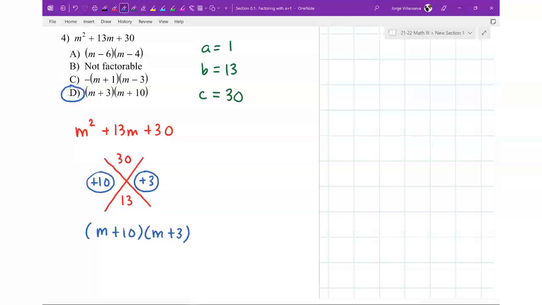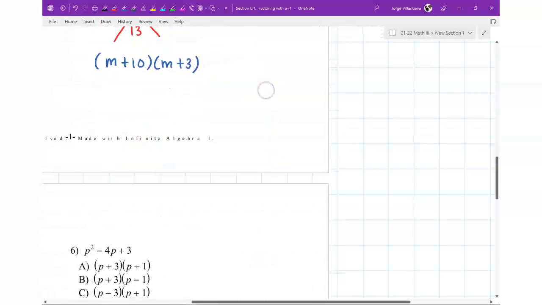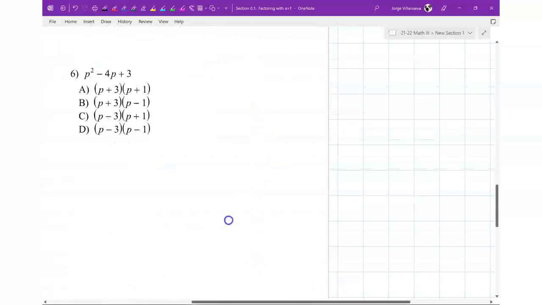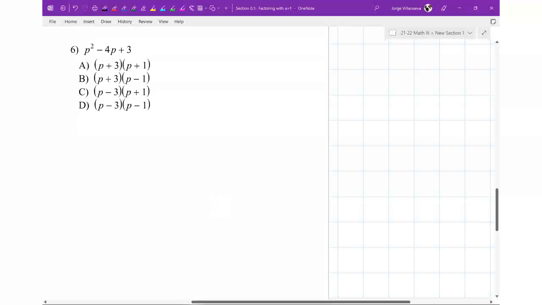Notice the homework's not terribly difficult, guys. Just factor. That's it. We're not trying to solve anything. We're just factoring. Okay? So let's do the last two, like I said. That way I can get half your homework out of the way. And then you just have 4 to do. So here's the next one.